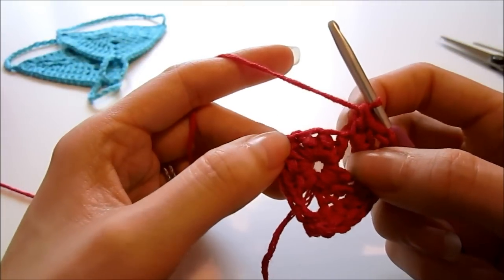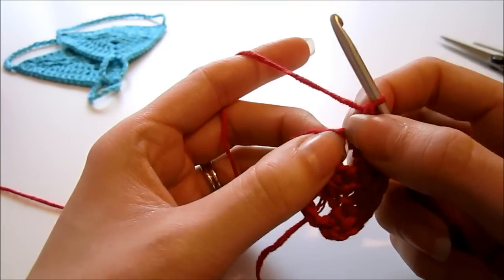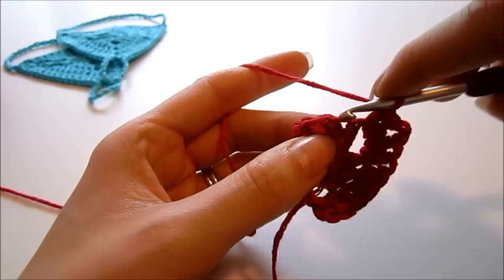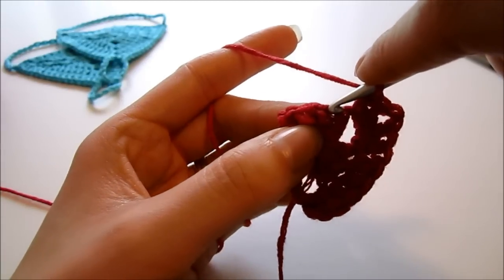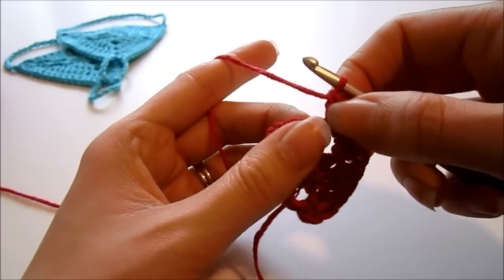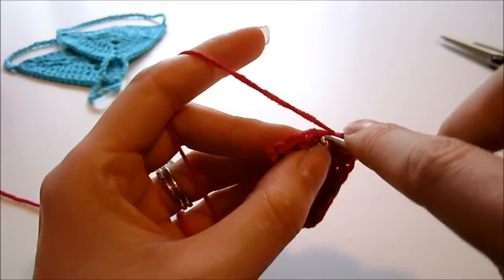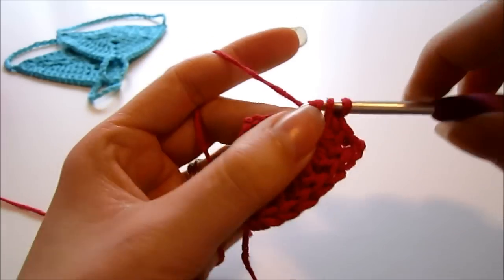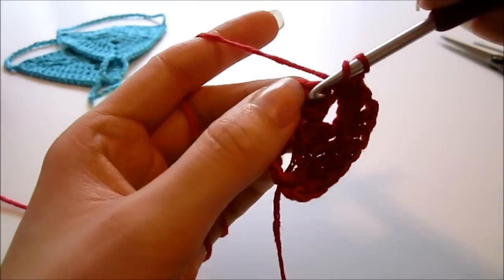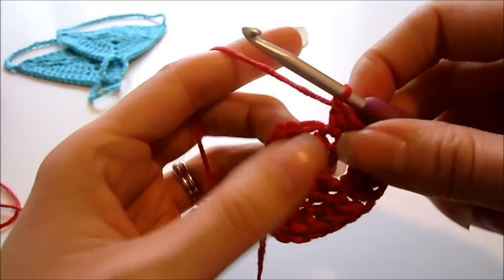And now, just like before, we want to put one stitch in each of these three double crochet. And now, one thing you want to be careful of is this first stitch here is really easy to miss. A lot of people are tempted to work right here, thinking that's their first stitch, but in fact, sometimes these two double crochet that we just made will cover up part of the stitch. Okay, so just make sure you catch that one. Otherwise, your triangle will be a little lopsided and you basically won't be increasing in the proper amount, so it'll probably be noticeable.